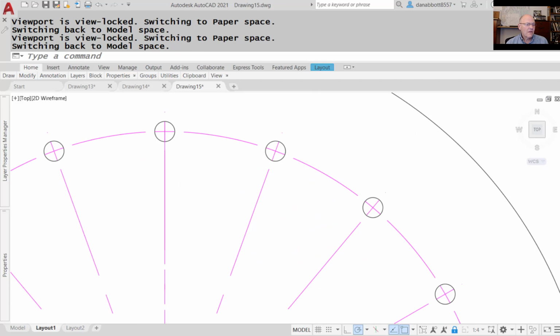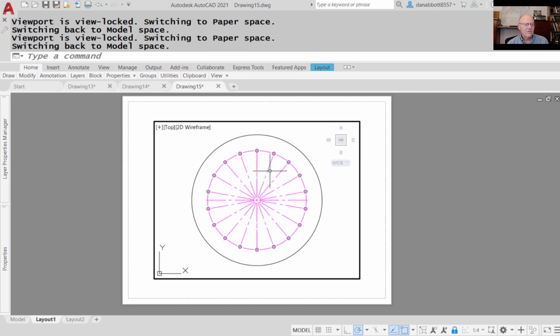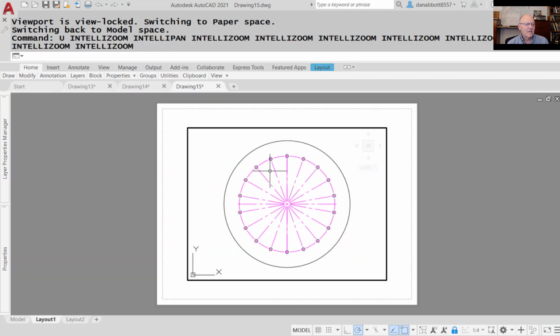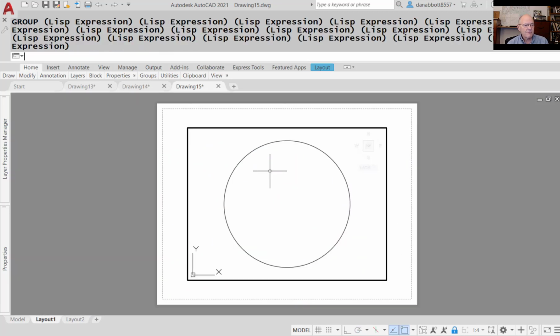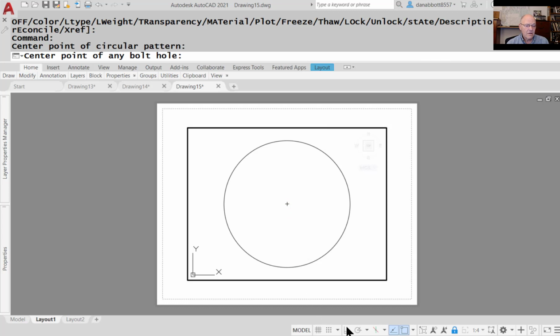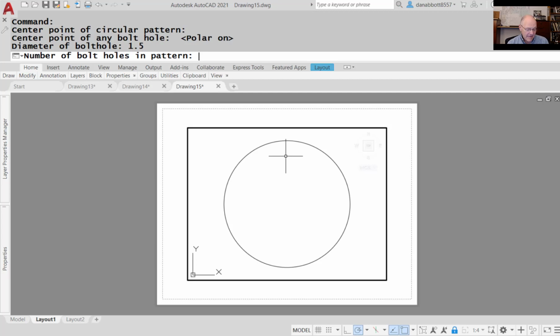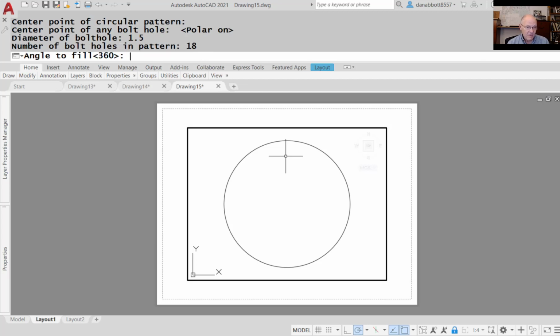Fairly small, actually, because of the size of the hole. I made a fairly big circle, and so those hole sizes could be a little bit bigger. So let's go back and make them bigger. I undo, and I've got my program set up so when I undo it gets rid of the whole thing. I'll go back to the Bolt CC function. Once again, center line is here. Go straight up to here and say let's put a new one there, and let's make the new hole 1.5 in diameter, and the number of holes, well, we'll still go with 18.